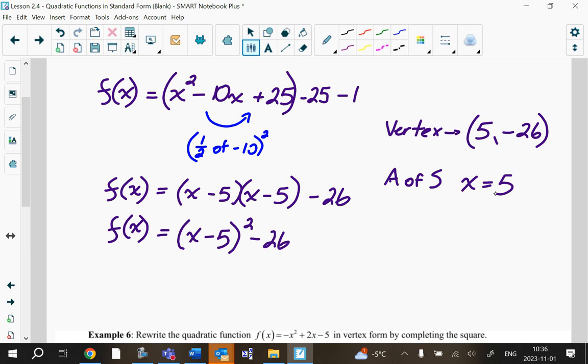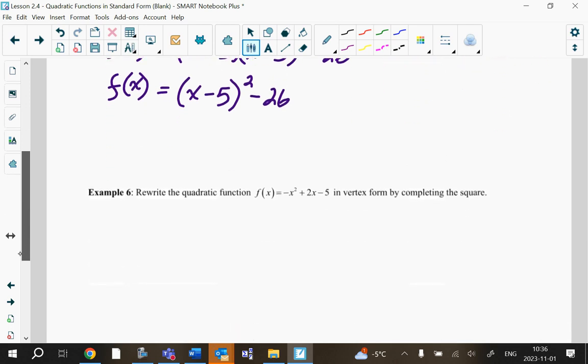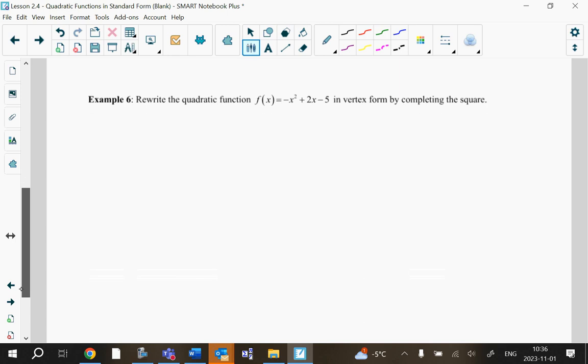Okay, I want to do one more example. I think we'll have time for one more. We won't be able to finish this because I want to take our time with it. What's different about this one as opposed to the previous two? Yeah, there's a negative there. I can't complete the square if it's a negative x squared. I need just x squared.